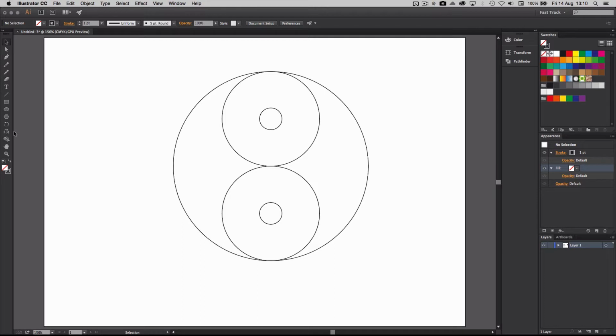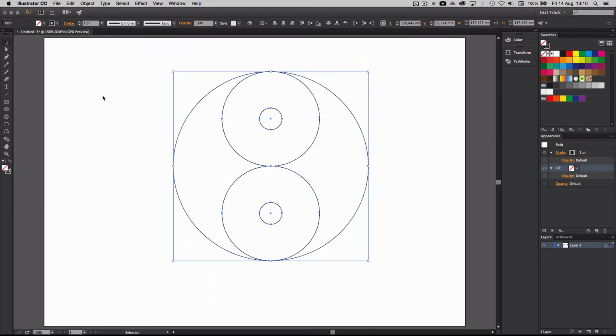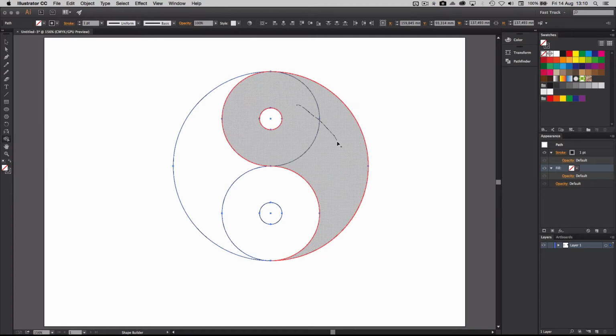How do I merge them? Well, I use my shape builder tool. But first of all, I need to tell Illustrator what I would like to merge. So I need to select all this because this is all the parts I would like to merge. I select my shape builder tool and these two need to be together and those two need to be together and that one needs to be cut out. So I'll press down the alternate key, die, and go away. And then I have my base shape here.